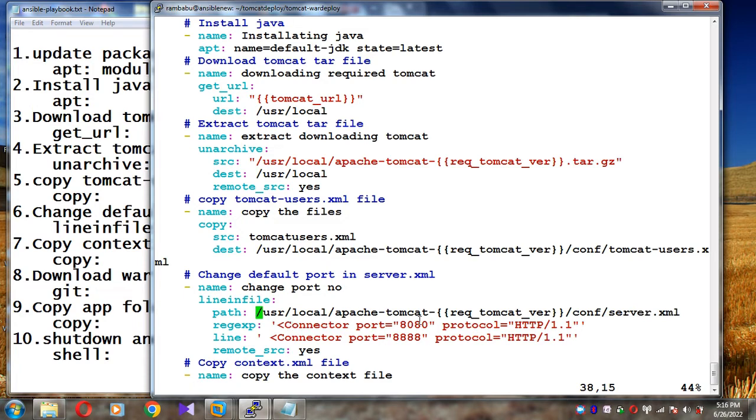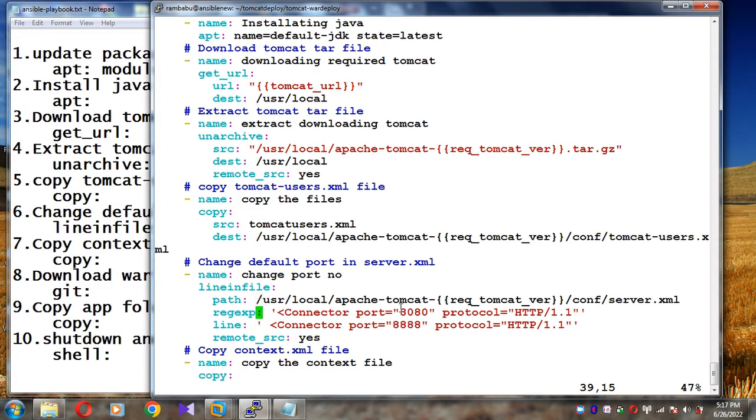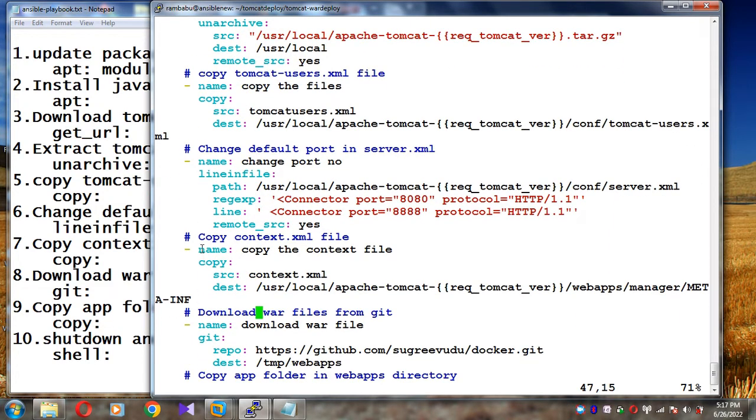In that server.xml, this line will be changed from port 8080 to port 8888. This is also changing on the remote server, that's why I'm using remote_src.